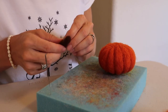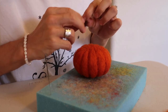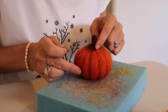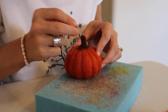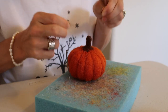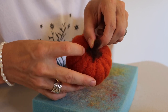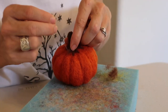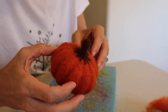Once you've finished felting your stem, you're going to want to attach it to the pumpkin. The best way to do that is to spread the wool out on the bottom of it, and then you're going to want the wool to go down into each one of your pumpkin ribs. Go ahead and begin felting the stem on. Then grab a small amount of your brown wool and add it on, continuing it around the top all around — so it'll have kind of a star shape when you're done. That's what it looks like once it's all finished.